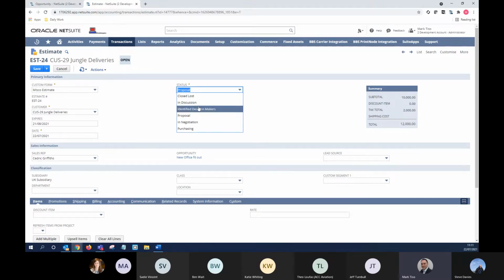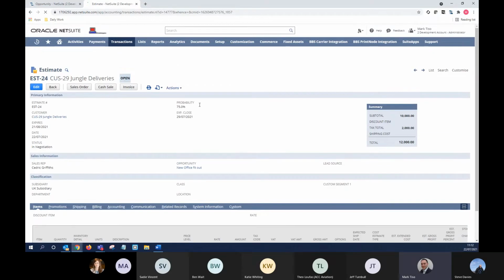If you remember, very start, we had lead qualified, unqualified. Right now, we've got a whole host of proposal statuses. Let's decide that we're not just here anymore, we're actively in negotiation with him. So it's bumped our probability up. Let's save that. That again is going to recalculate what the weighted value, sorry, of this quote is to us.